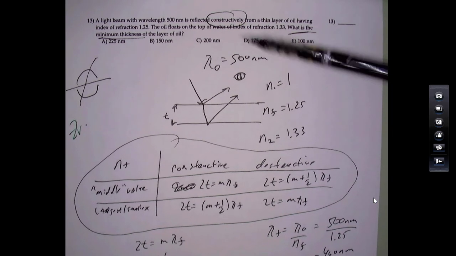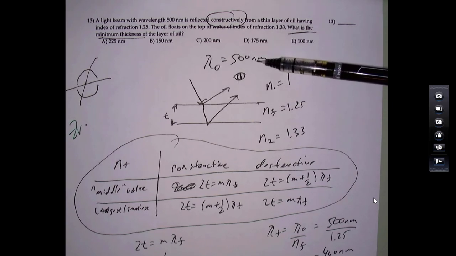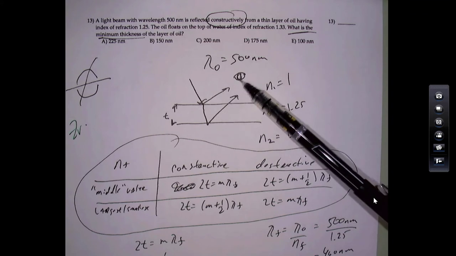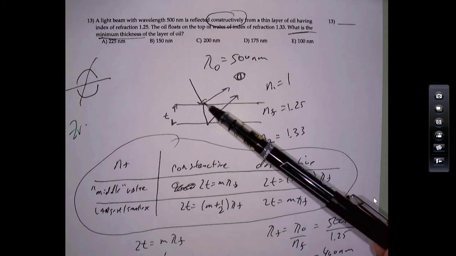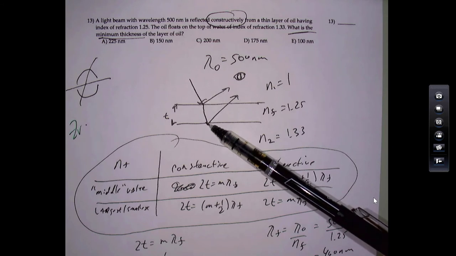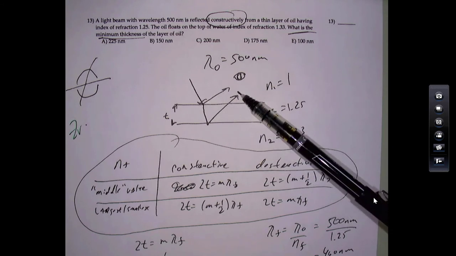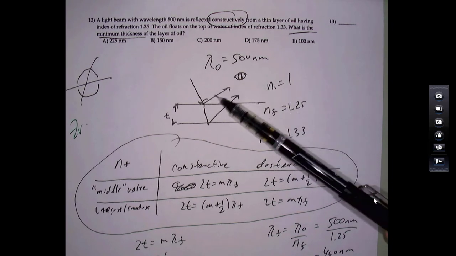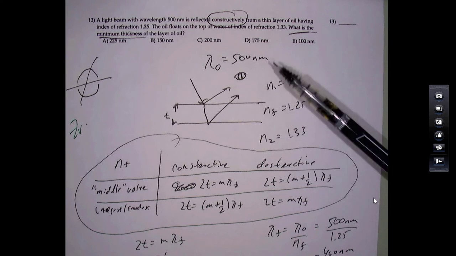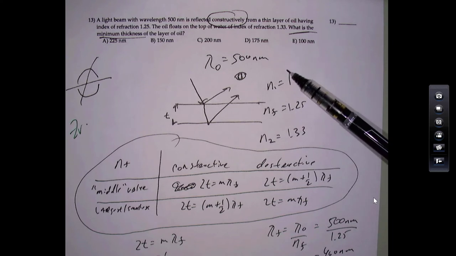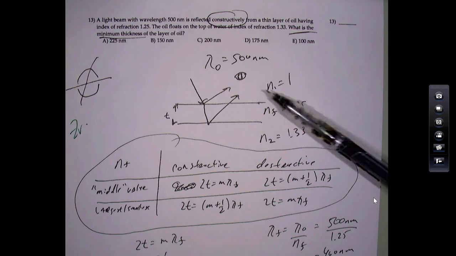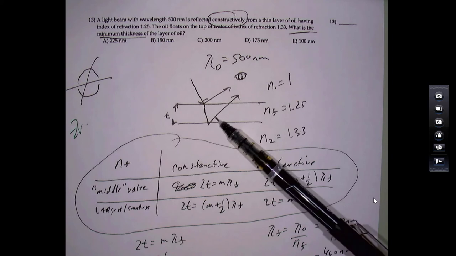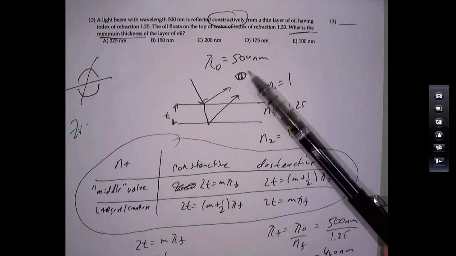Here's the idea. Light comes in here in air, wavelength of 500 nanometers. Part of it's reflected from the first surface and hits your eye, and then the light is refracted into this material, bent towards the normal, and then it's reflected again from this surface, and then it's going to hit your eye. So every time light is reflected, we could have a phase change. This is going from a lower index of refraction to a higher index of refraction. There's a 180 degrees phase change. Same idea here. Lower to higher, there's a phase change. The light hits your eye.